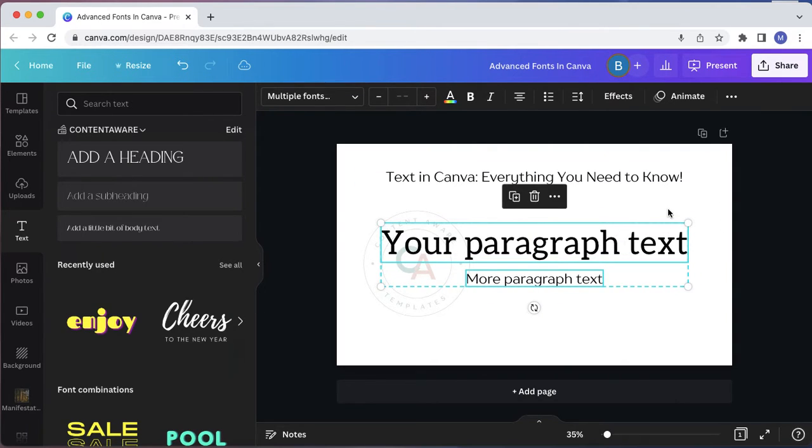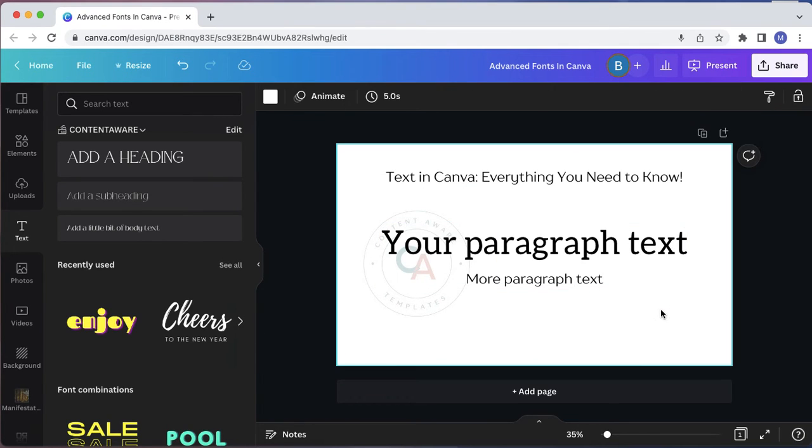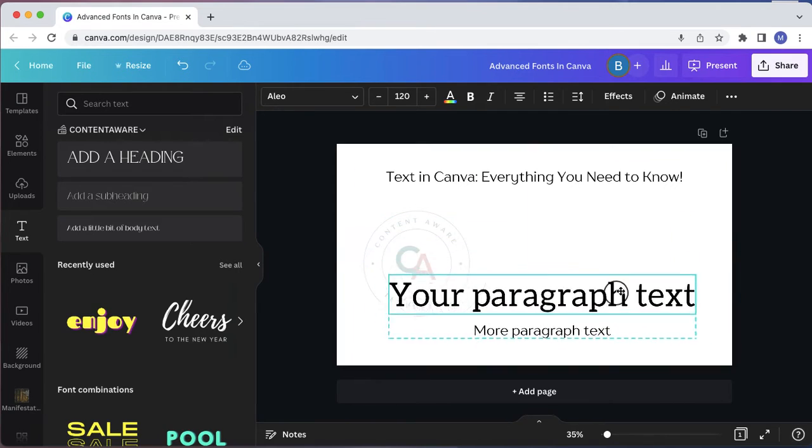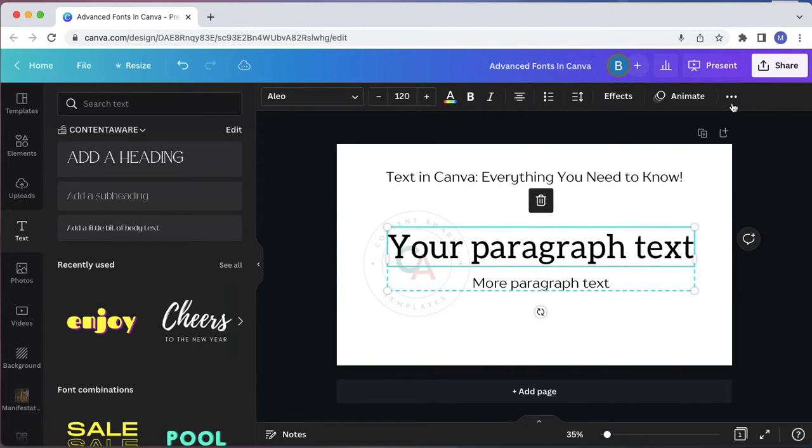There we go. If we want to keep them as a unit, kind of like forever, what we can do is go up to this more, these three dots, and we can group them. So click on Group. And now you can see that the dots went away, and now there's just one solid cyan line around both items. So if we click in, they are still hooked together and not going anywhere. We're going to go back up here, and if you decide you don't like that spacing, you can click Ungroup.